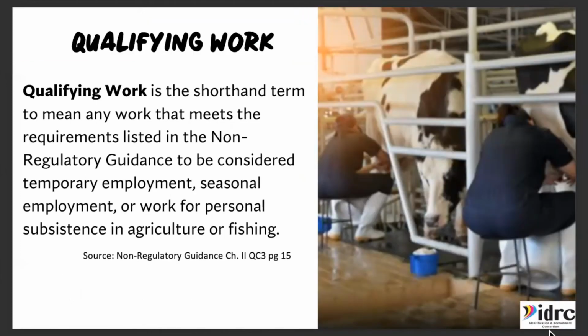Now let's talk about what is qualifying work. Qualifying work is defined in the non-regulatory guidance in Chapter 2, question C3 on page 15. Qualifying work is the shorthand term to mean any work that meets the requirements listed in the non-regulatory guidance to be considered temporary employment, seasonal employment, or work for personal subsistence in agriculture or fishing.